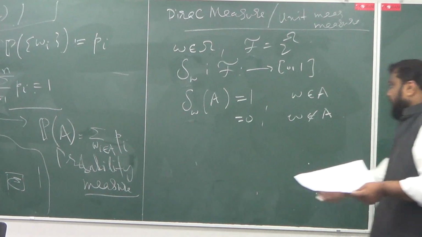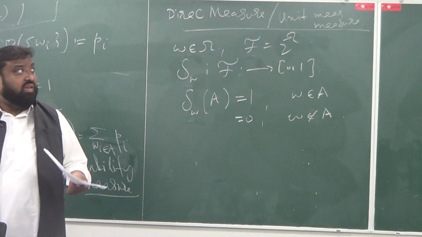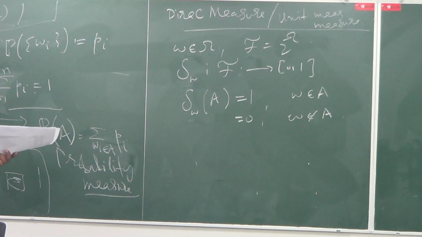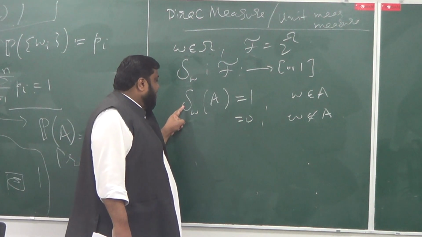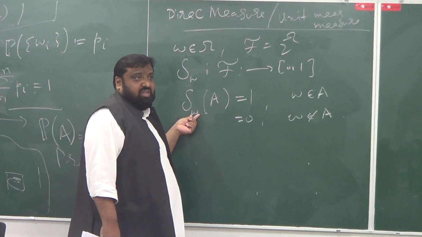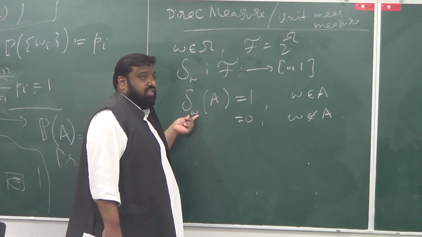So then why have we considered the closed interval 0 to 1? Why have we considered discrete points 0 and 1 only? Where delta omega is from F to the closed interval [0, 1]. No, that's my definition. I can define it the way I want. So this delta is basically telling me the mass of this element omega, how much mass is concentrated at this omega.